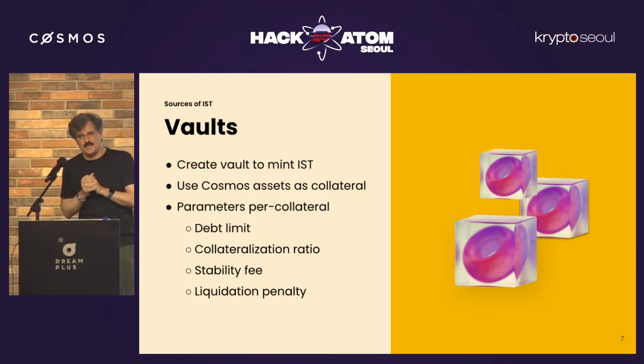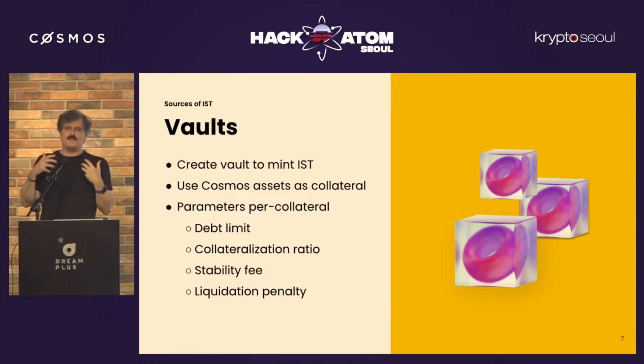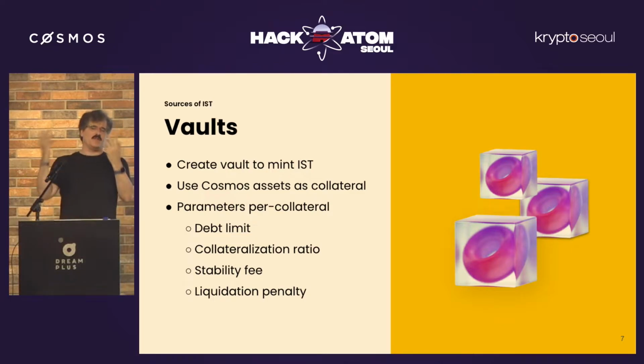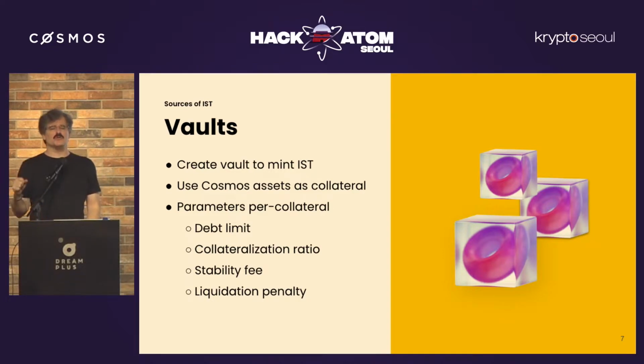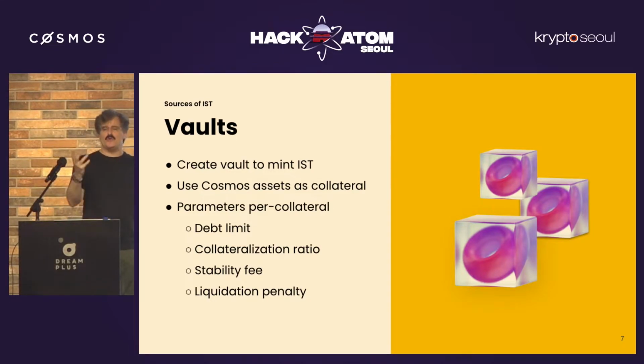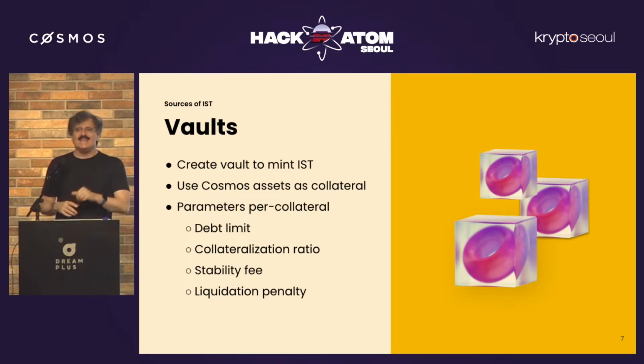all of those can potentially participate depending on what the community chooses, but the economic parameters will be different based on the volatility of those assets, right? Real estate doesn't go up and down that fast, so if you had tokenized real estate, that'd be great, right? ATOM goes up and down depending on the market. Other assets, USDC doesn't go up and down very much at all. And so depending on all these different assets, they will get different required collateralization ratios, different fees, different liquidation thresholds, all those kinds of things. And a particular control that allows us to include all these very different collateral types is debt limits.